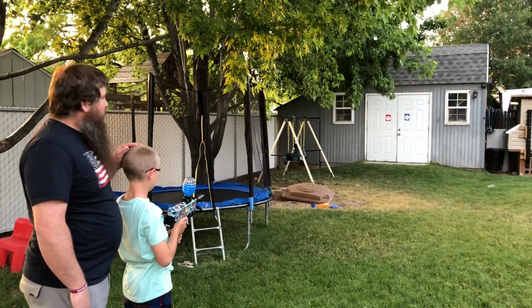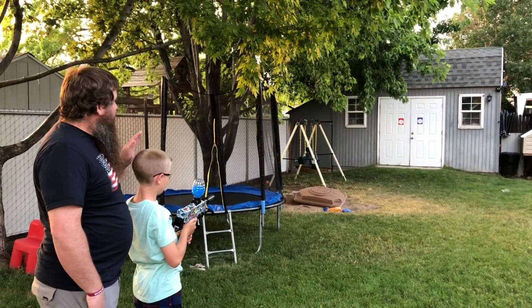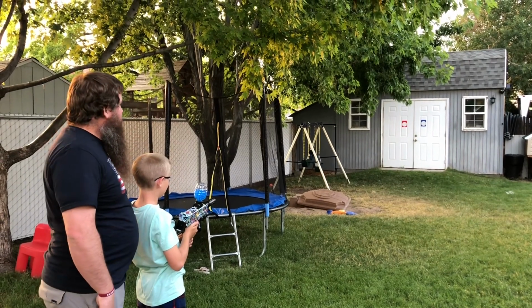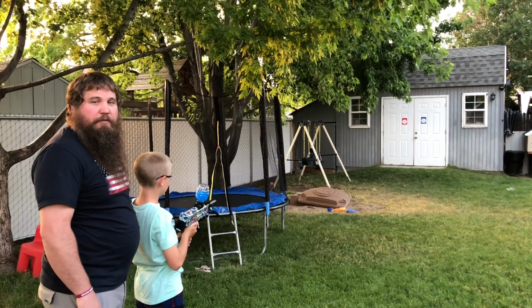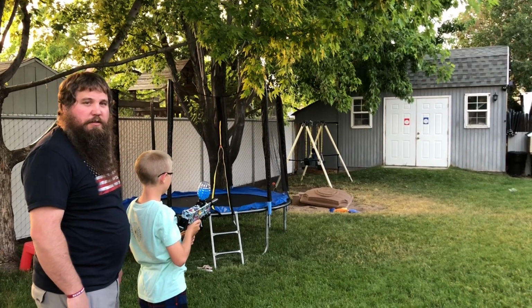Okay, so this blaster has a range of 50 to 65 feet. And right here we're roughly right in that range. And still you can easily hit the target even from this far away. So it shoots really good and has a nice distance.